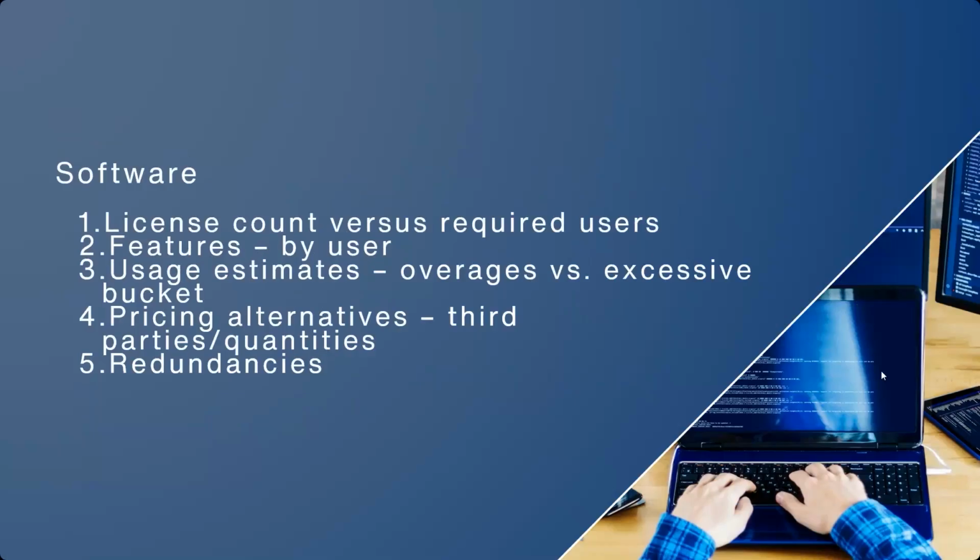And then one thing to look at too is redundancies. Do I have 3 licenses I'm paying for when in fact I could have just 1 license because they do the same darn thing, and it's really just based on employee preferences, but I can make some changes to bring that down? These are just things to be considered in the software area.